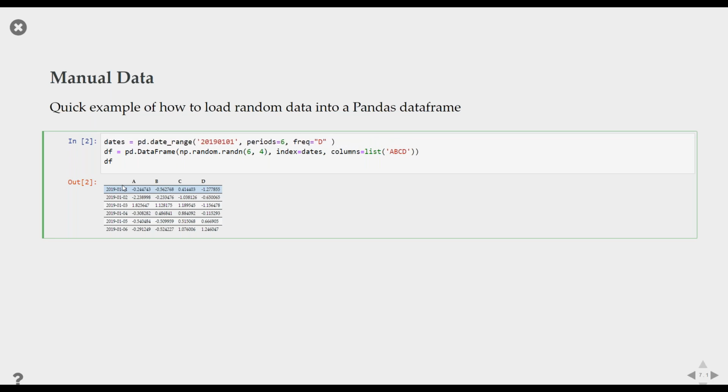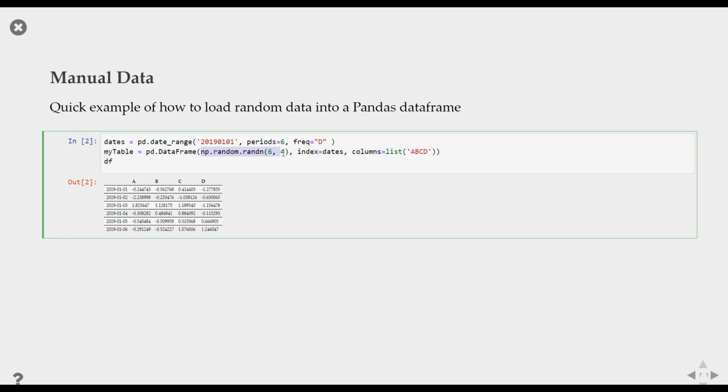You can just type dates and equals to my function. All I'm doing here is creating a date range that starts on the 1st of January for 6 periods, with the frequency in days. Next step is I'm creating a data frame. I can call this my table, whatever I want, and I can assign the pandas DataFrame.